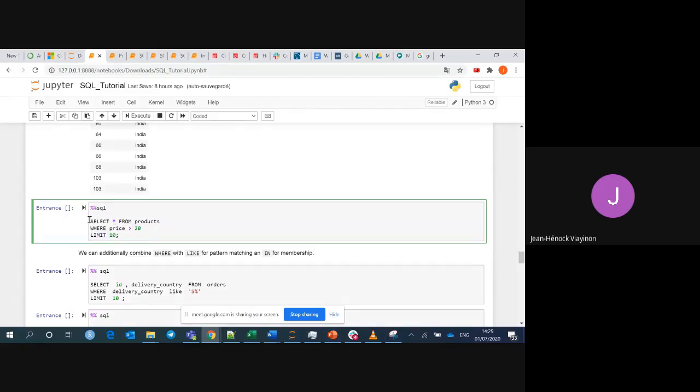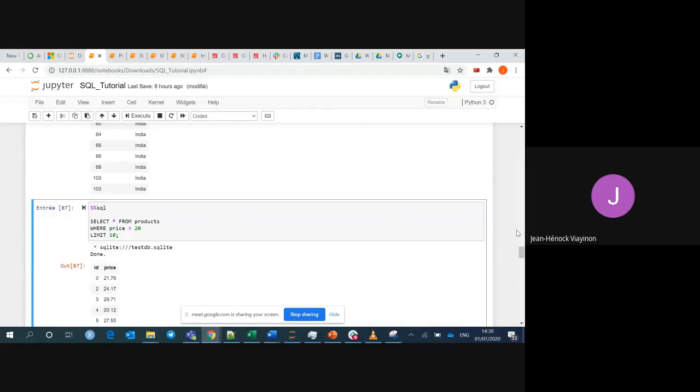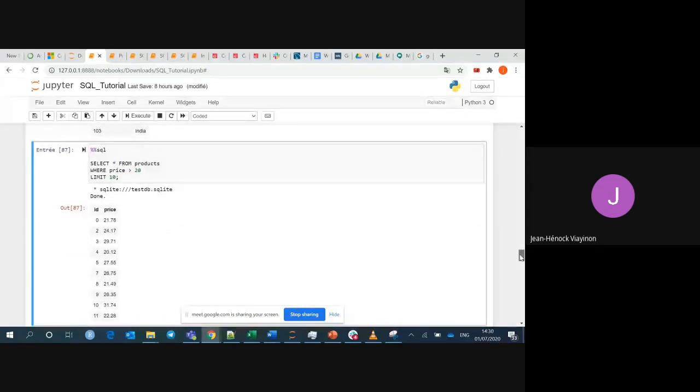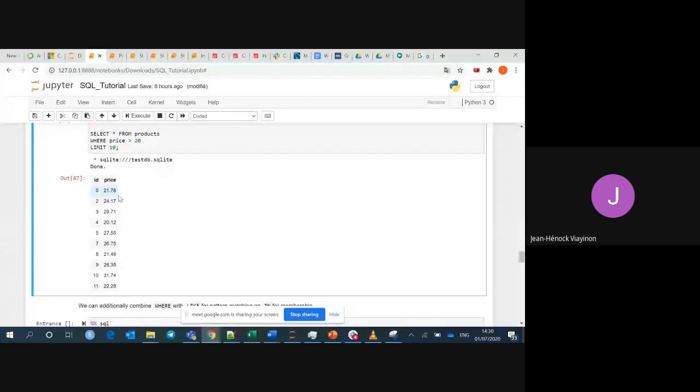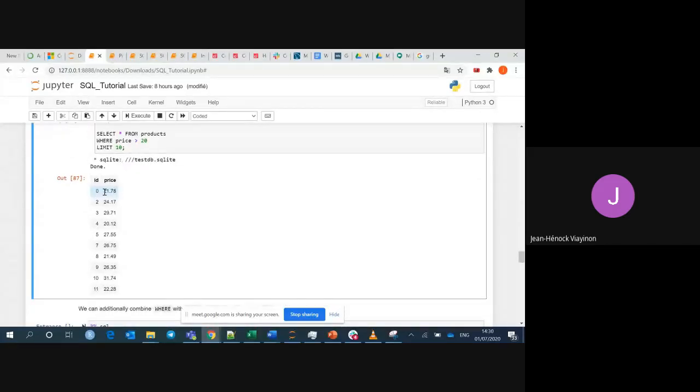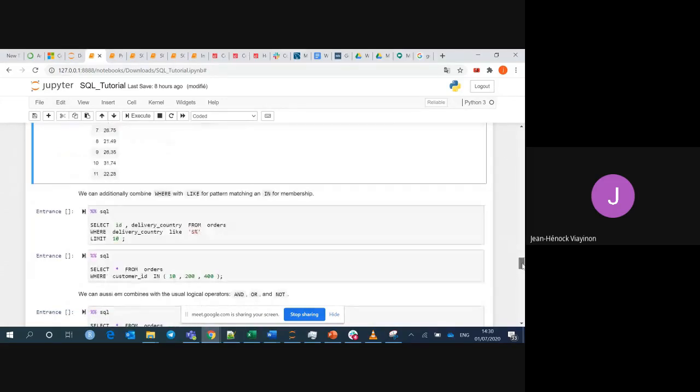So select all from products where the price is above 20, and limit to 10. I run that, and we can see that all the displayed product prices are above 20. The first one is 21, 24, for the second 29, 20, 27, and so on. So this is how we can do it with WHERE.